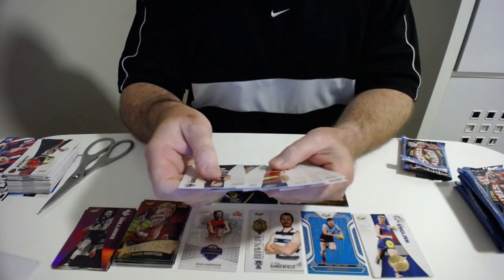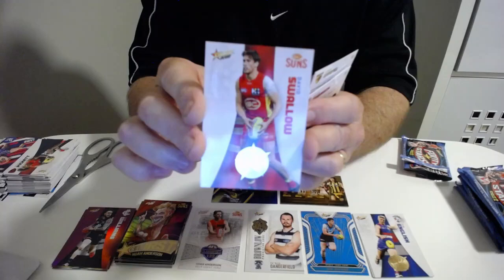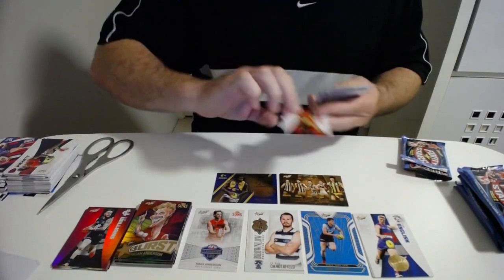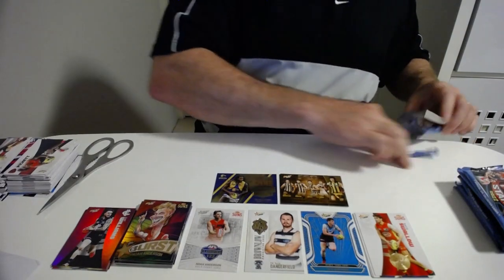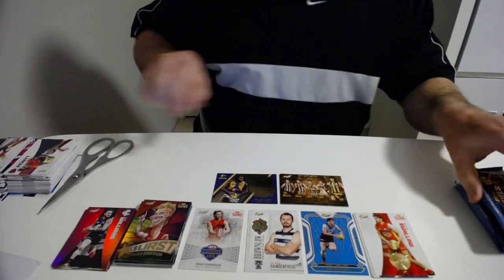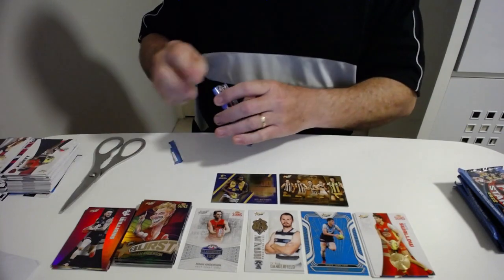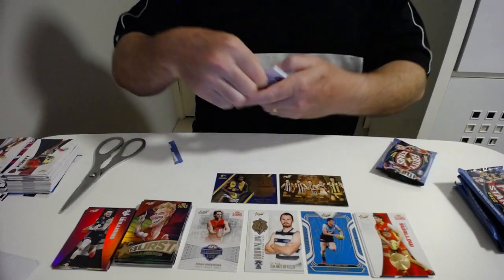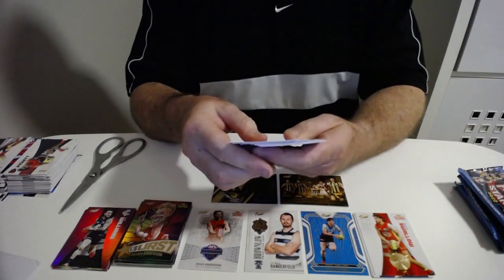What do we got in this pack? It doesn't look... Oh, no, there we go. It's David Swallow with the 30th anniversary gold foil on it from Select. I was going to say, there doesn't seem to be any packs with nothing in them. So the Brownlow Predictor is the best one so far by a country mile.